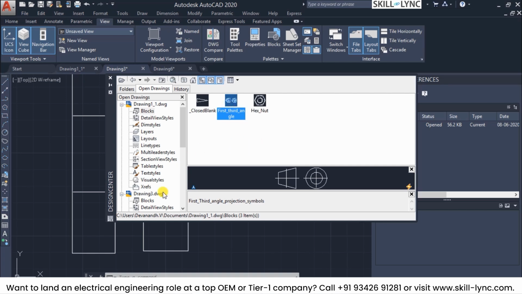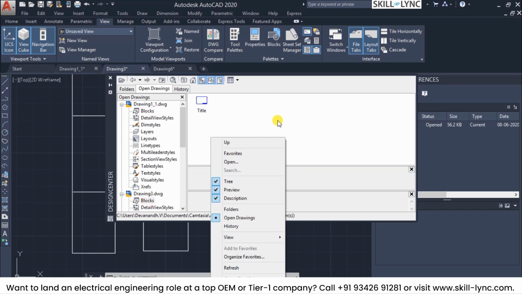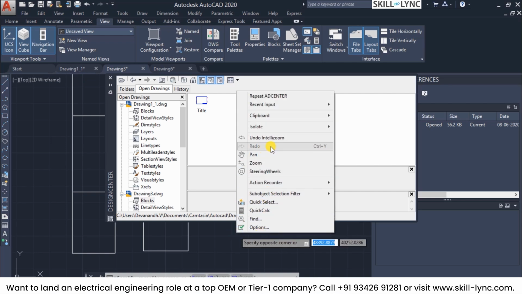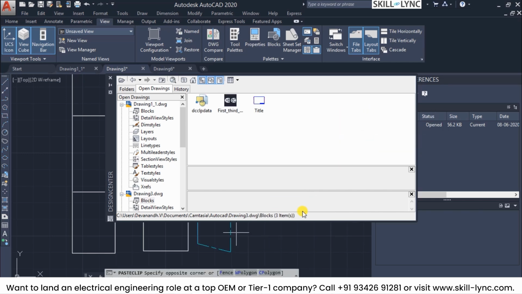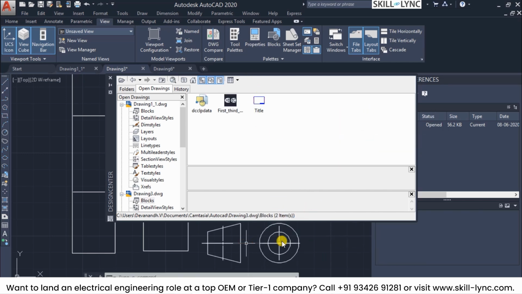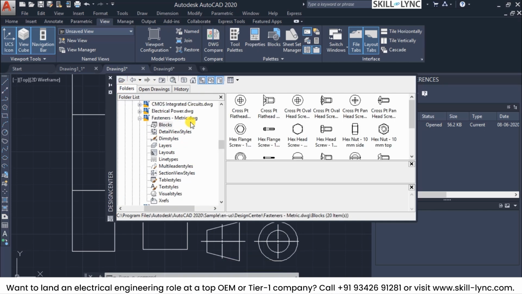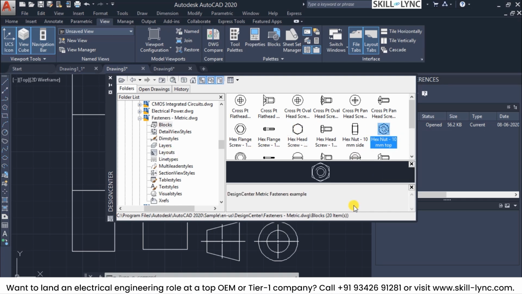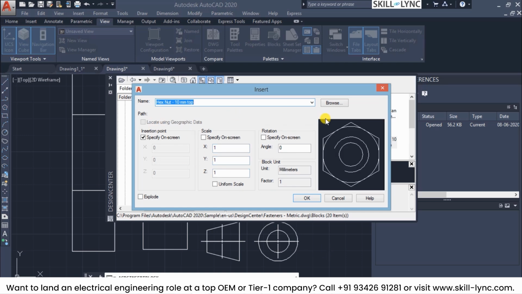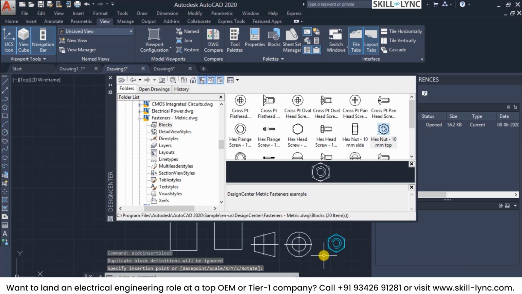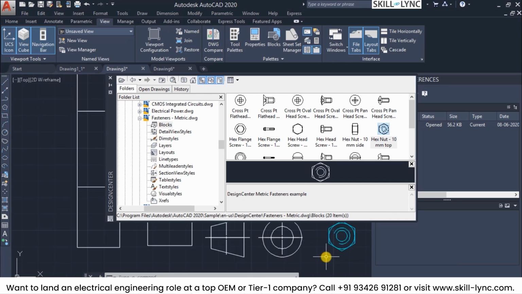So we can copy the block here and then paste it in here, or rather we can directly move it around in here by pasting the clipboard point. So you can see that the object gets moved to the current drawing from an existing drawing. Also, all the predefined objects can be taken here. Suppose you want to take one, you can click on insert block or double click it, and then you get the block insertion command, and by this you can insert the block that is referenced. So this is the major usage of the design center.